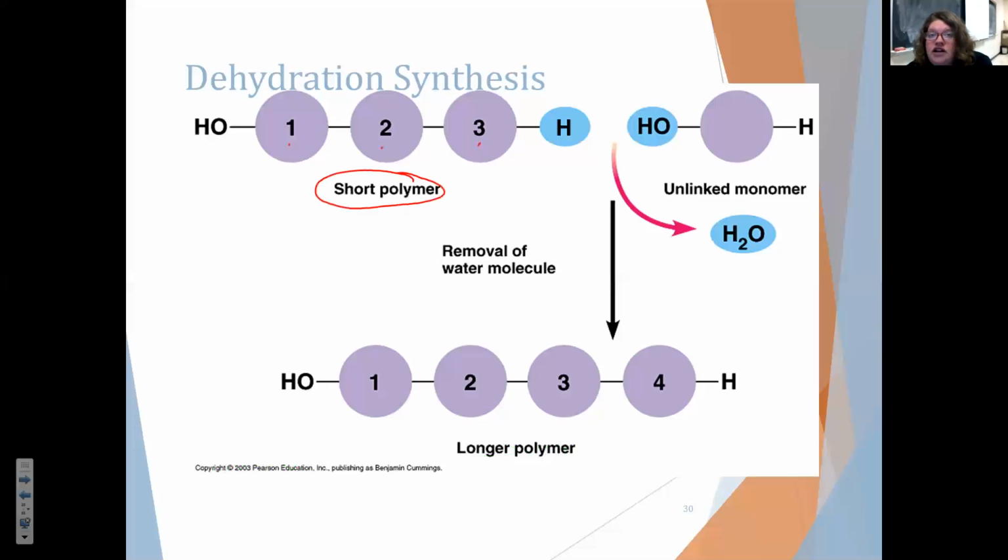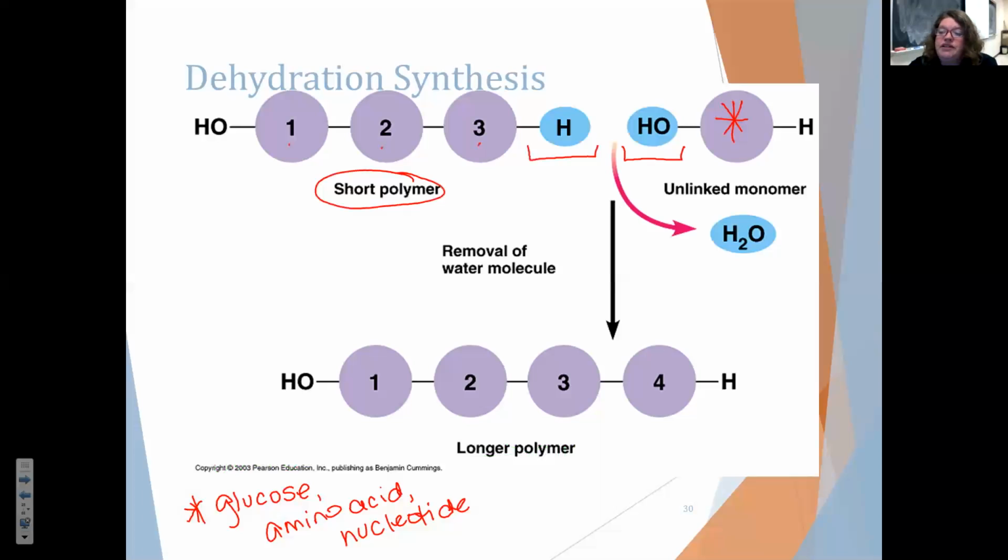And so the only part of this whole molecule that's important is this hydrogen that hangs off the side. And then here is one single monomer. This could be a glucose or fructose or galactose. It could be an amino acid. It could be a fatty acid. It could be a nucleotide. It could be any of our individual subunits that we're attaching to this carbohydrate or this protein or this DNA molecule. And the only part of it that's really important is that it usually has an OH hanging off of it.